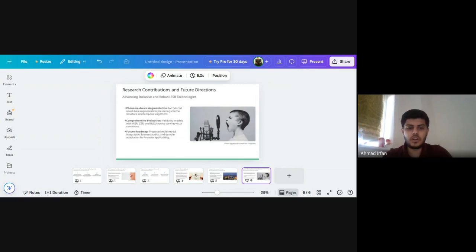For the future, I would like to extend this work by incorporating multimodal data such as head movement, facial expression, and even residual audio features. I also believe there is great potential in applying large language models to improve phoneme-to-text translation, provided we manage input noise effectively. And finally, addressing bias and fairness, such as ensuring demographic diversity in datasets, remains an ongoing challenge, so I plan to explore that further.